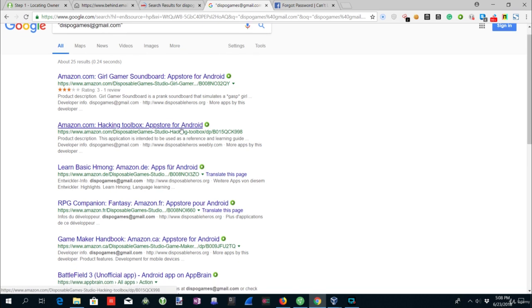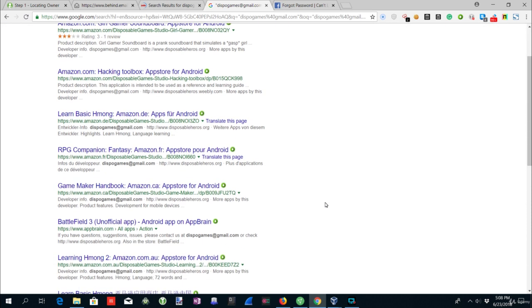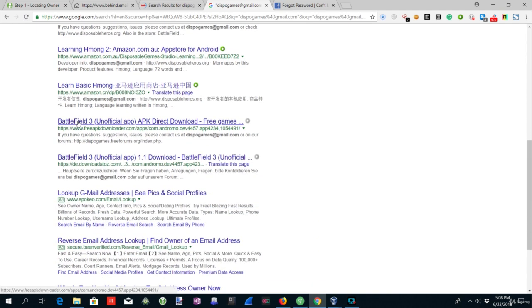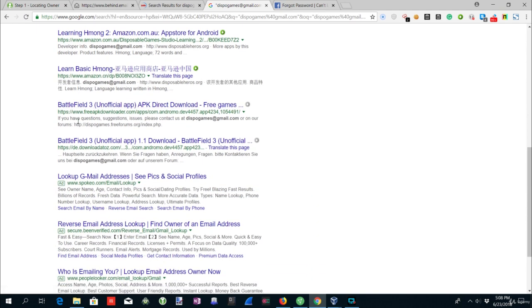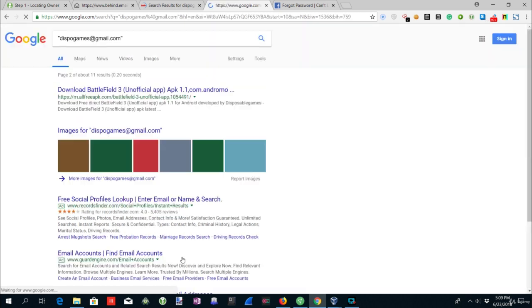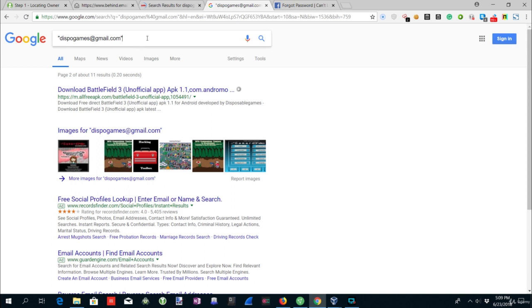Scrolling down in here, I also see that some of my apps were actually stolen, uploaded to foreign websites. So that's actually good information for me personally. As you can see here again, it really just isolated down the search results. So we have 2 pages of Google results. So pretty short. Now versus if I took this out of quotes, let's see how many hits we would get.